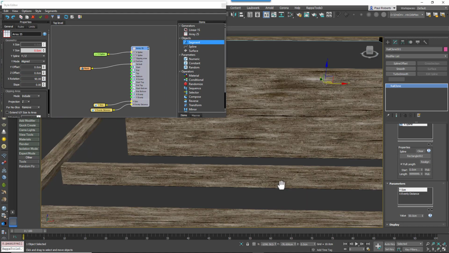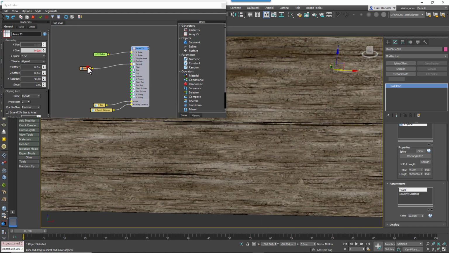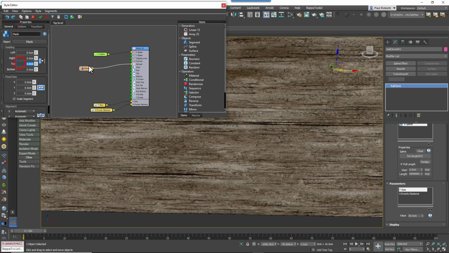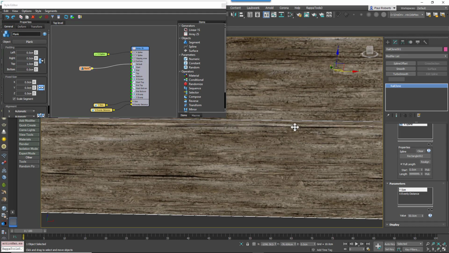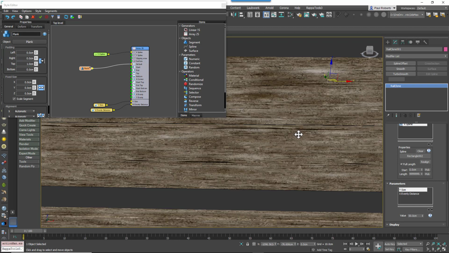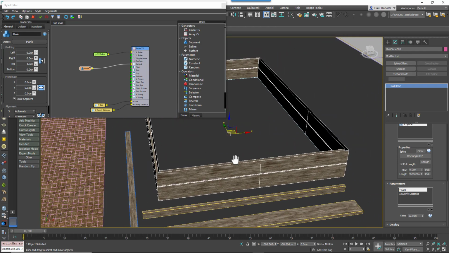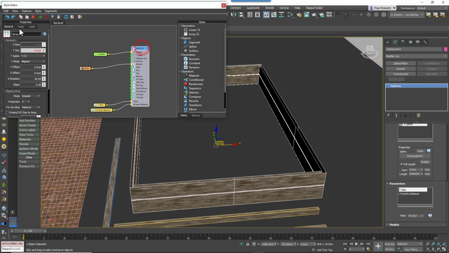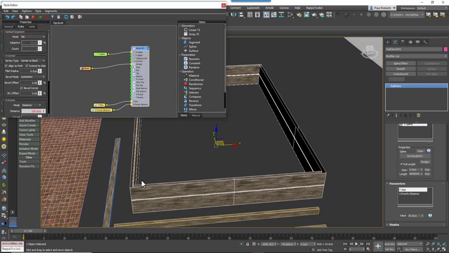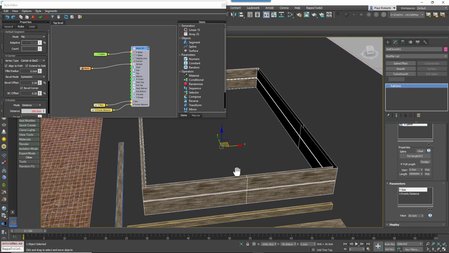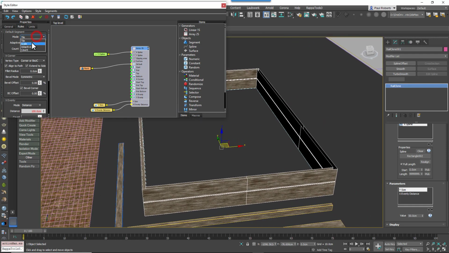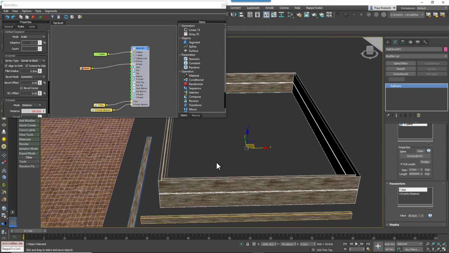Next we'll just add a little top padding to the segment to create a gap between the boards. And then to change the way that this default segment is distributed along the spline, go to the generator's default segment settings. By default you'll see it set to tile, which repeats the boards along the spline. Instead we want to change the mode to scale. And in this case, a single segment is now scaled between the corners and or the evenly segments if they're wired in.